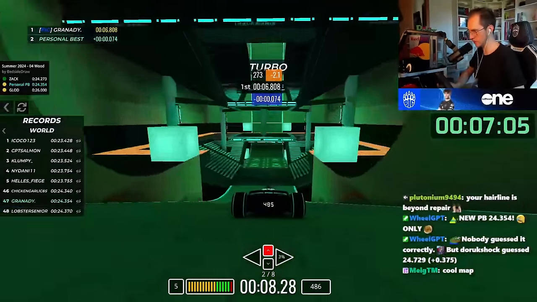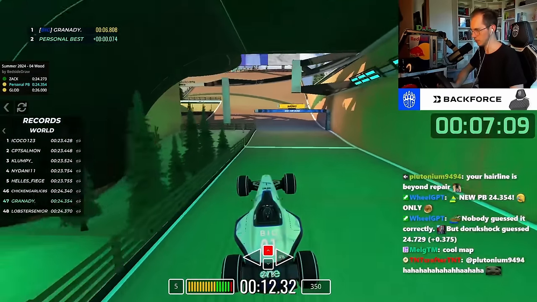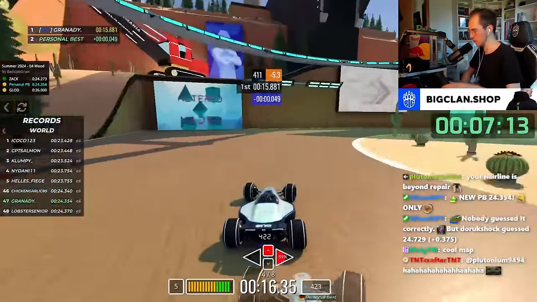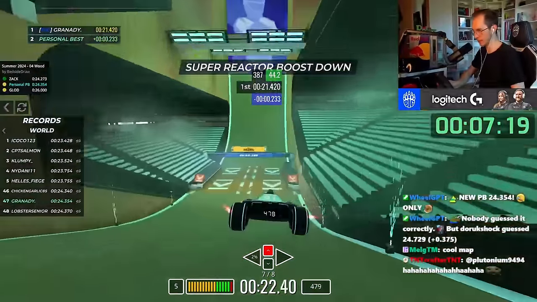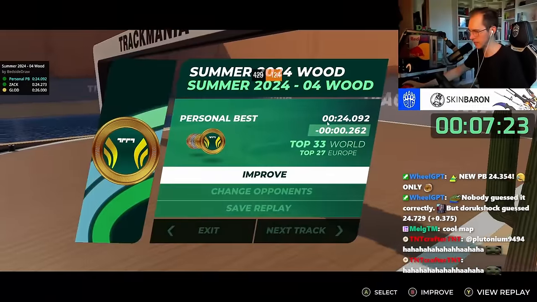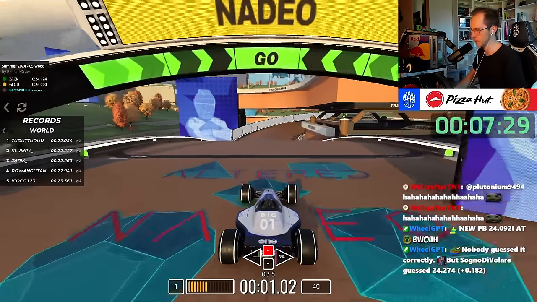Okay, let's get this a bit better again. How do we keep maximum speed through here? I don't know if we can do anything with the reactor or something. We can probably fully skip the... Okay, Jesus Christ. Okay, don't want to lose ground contact there. But we got it. Very nice. Got him. 05. 05 was the wood sausage map.